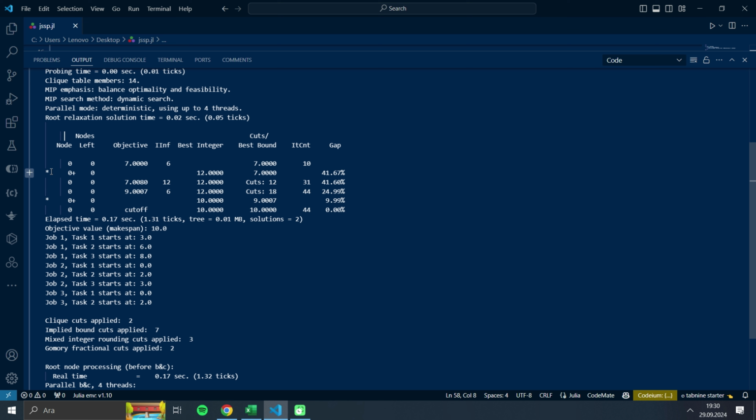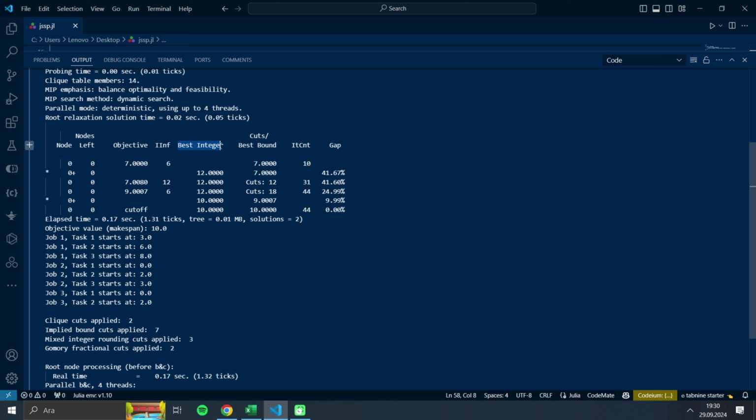And here you can see the star symbol. It indicates a solution that is feasible or potentially optimal. And objective: this shows the value of the current solution at each node, the objective function's value that is being optimized at that particular node.